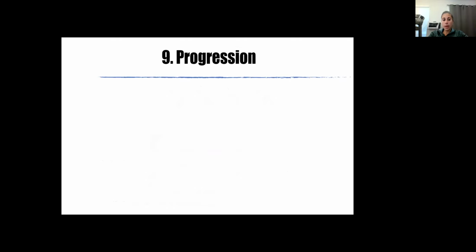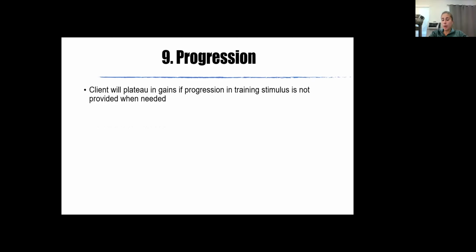All right, so when we're looking at progression over time, sequencing again is important, and then how are we going to progress? Remember, variation is important, but we still need to make sure they're progressing in volume and intensity in some way. So if we are not progressing, we will plateau. We can increase our stimulus by increasing how many times we're training a week, if possible, and increasing the number of exercises, if possible. Most of the time, you could probably add more. And again, the more efficient you get, it'll take you less time to do the workout, ideally.